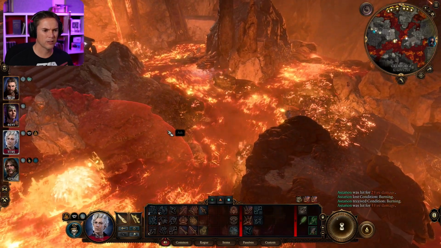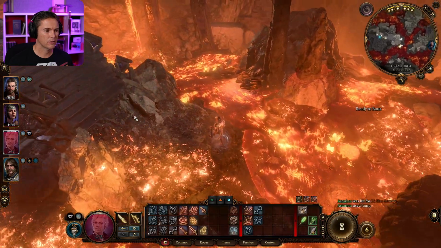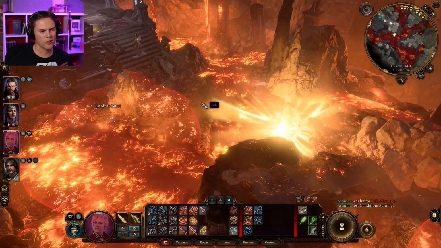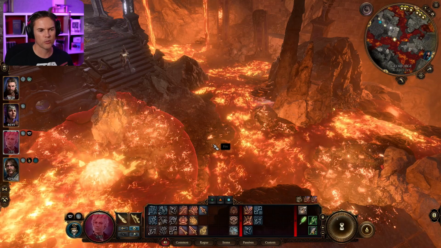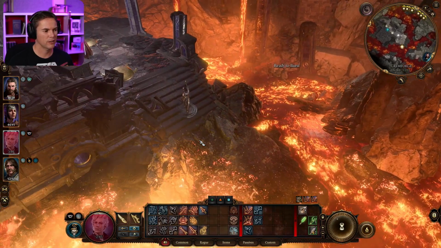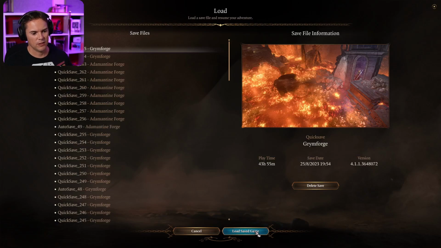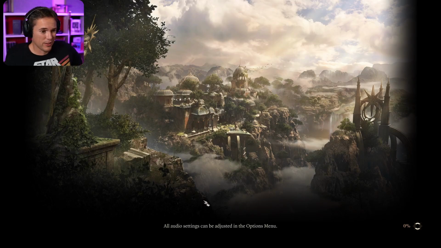Where's he going? Oh, so you click on the jump, but what they do is they move into a location where they can jump to that point from, rather than... Let's load that back in. If there's one thing that annoys me in games, it's pathfinding.